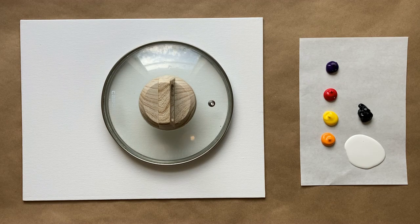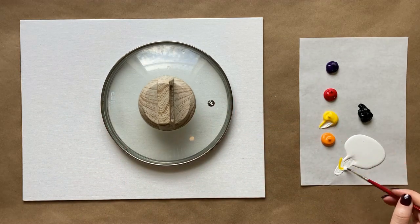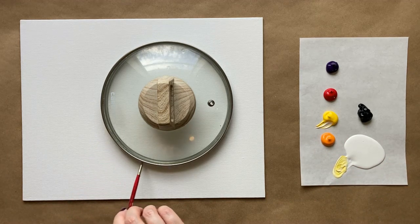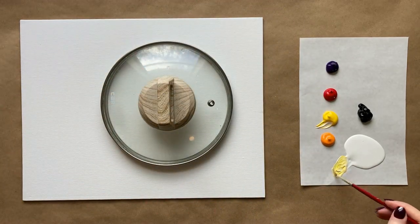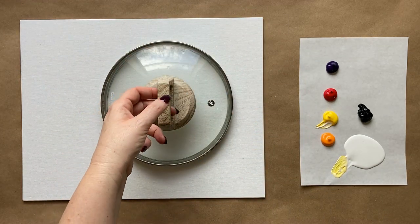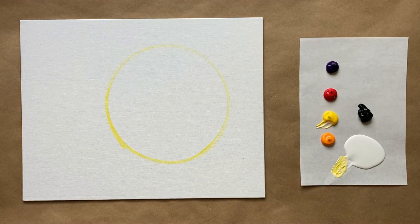Let's start with our moon color, which is going to be light yellow. I'm going to grab my second to smallest detail brush and blend up a little bit of light yellow with just yellow and white. I'm going to quickly go around my trusty pot lid — or whatever circular object you have, perhaps a little dish or saucer. Make sure that if you borrowed something from the kitchen, you wash it thoroughly before using it with food again. And there we have a perfect circle to get us started.